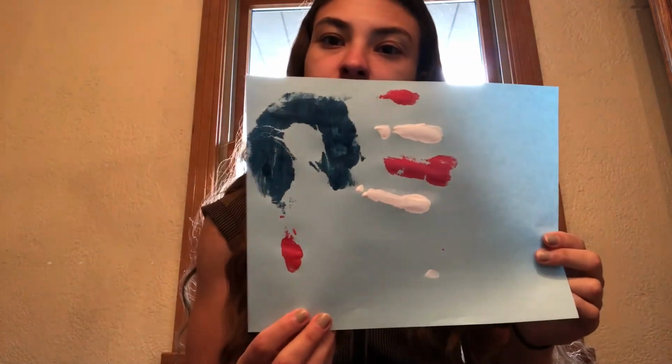So I just went and washed my hands. Now this can be really difficult because, like I said, everything needs to be wet when you're doing this. Since we are using three colors of paint, it is difficult because we want to make sure that we get all of those colors on the paper. And if we take our time and wait too long, it's going to dry. We need to make sure that all the colors are wet. That's why we do need an adult to be there to make sure that everything goes quickly and it stays wet. So it'll end up looking like this.